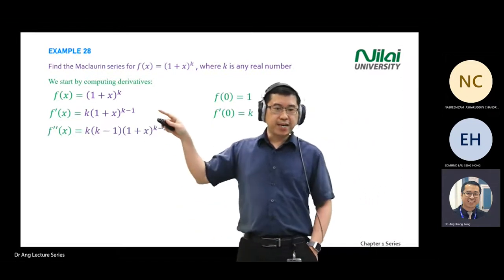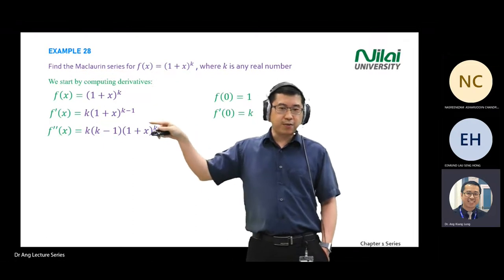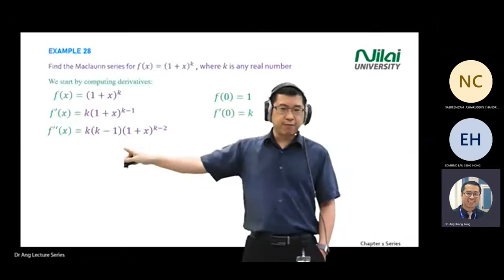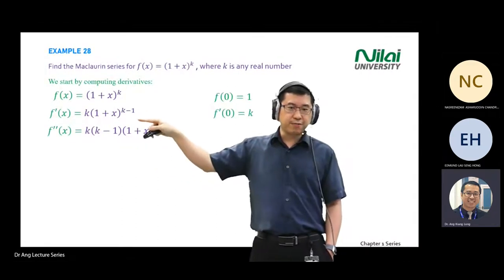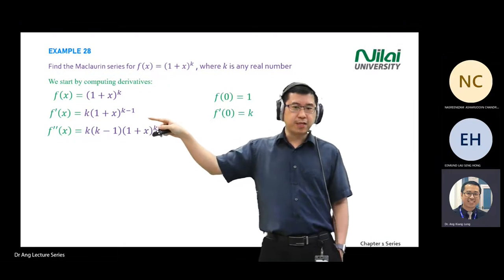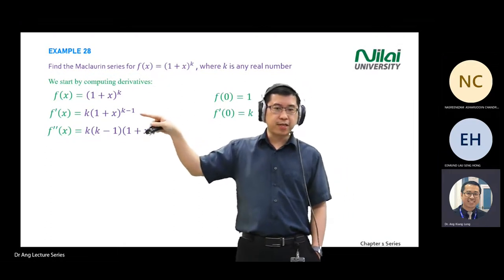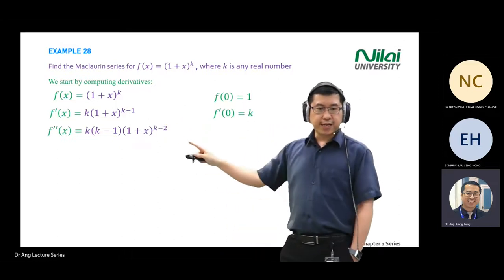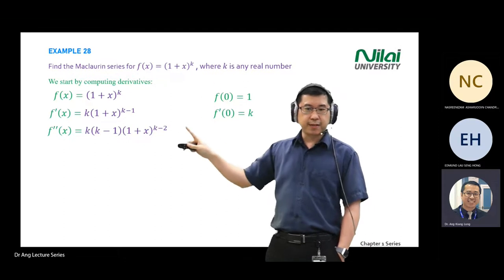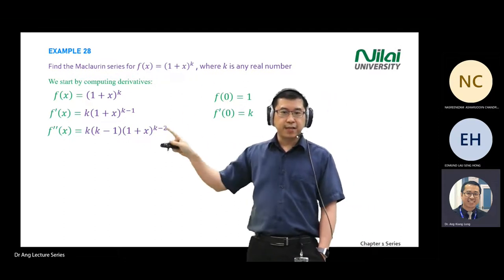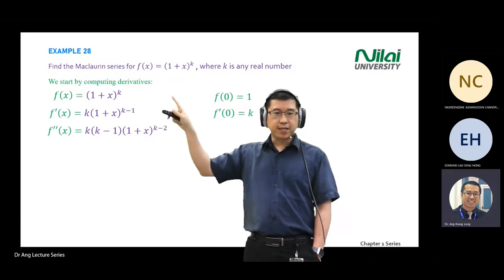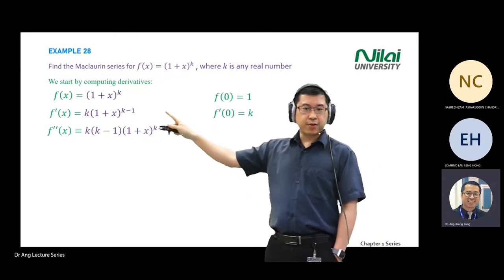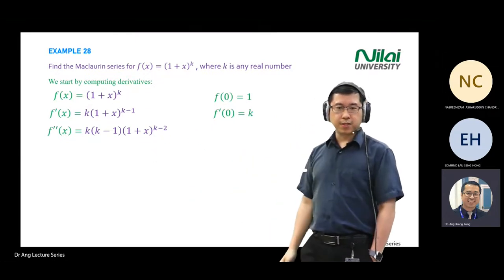Differentiate one more time, you get this one. Again, I'm not going to teach you how to get this one. If you forget how to do differentiation of this kind of question, go back to your advanced mathematics. You already passed your Maths one, so you should be able to do from here to here. So you get the second one. Again, this is the standard of your final exam or test one. Just get prepared, your test one is coming. I already gave you hints, this area is going to come out, so I expect you to know how to answer.